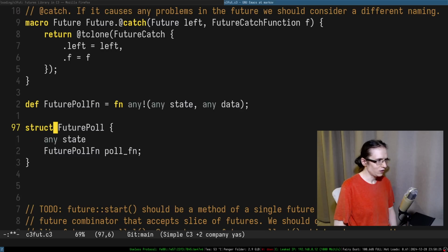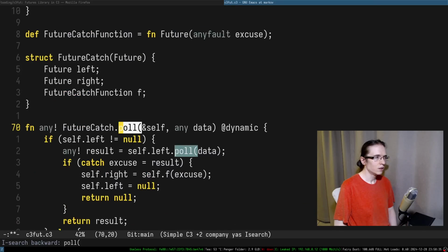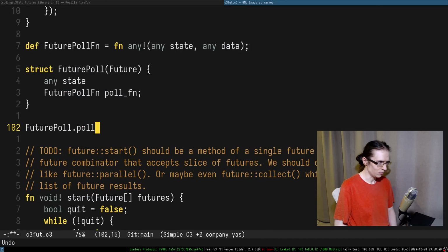So we need to say that the structure is essentially part of the future interface. And here we're going to have FuturePoll. What is it called? Poll, right? And a method poll accepts self and the data and returns any optional.